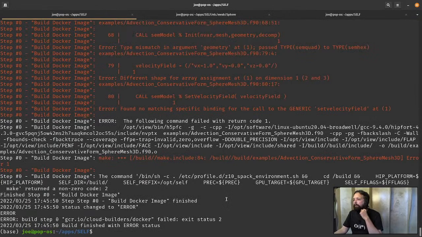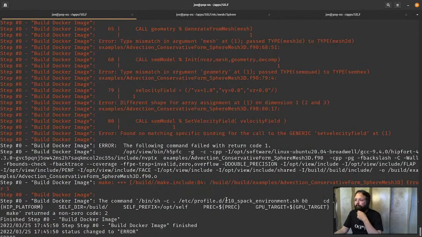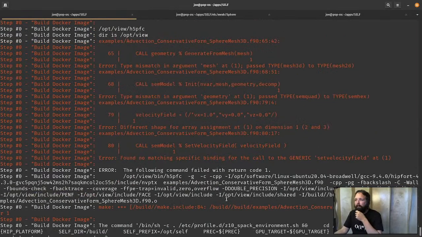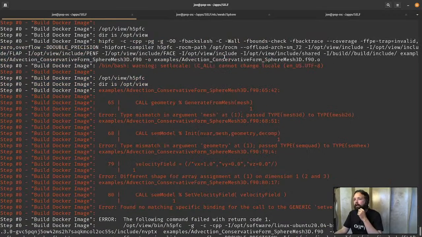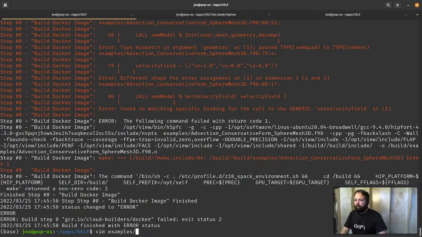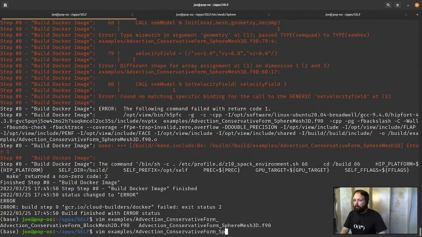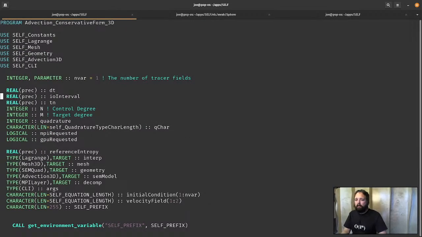Okay, so we have a few issues here to work out. All right, I didn't fix the geometry, so let's go check that out. So we've got examples, advection, sphere. So the geometry, there it is. SEM quad should be SEM hex now.